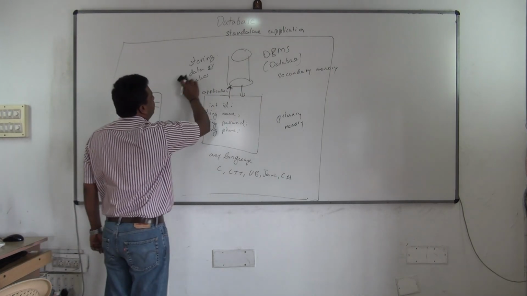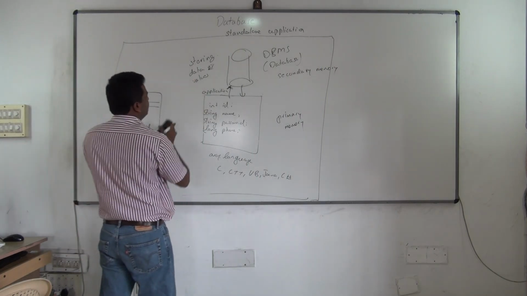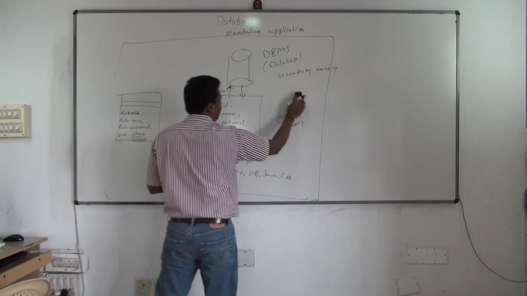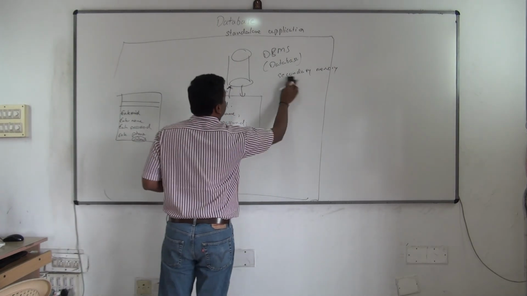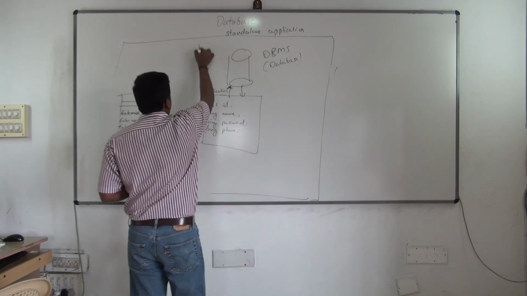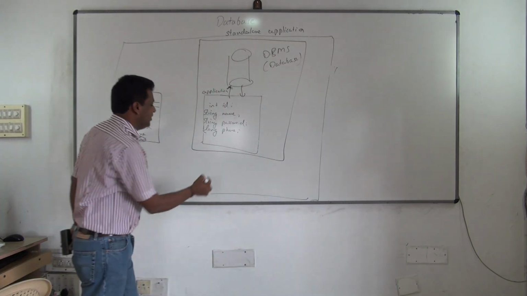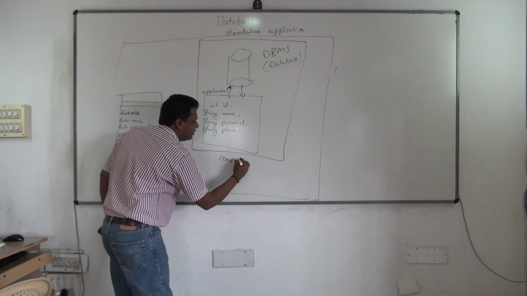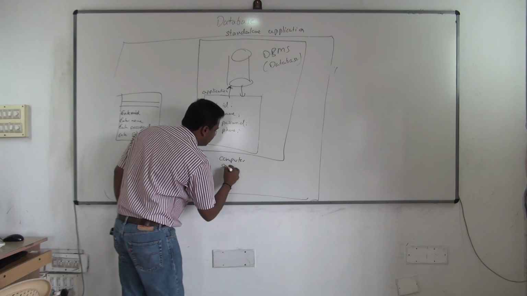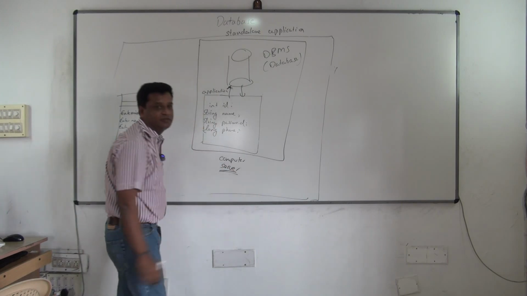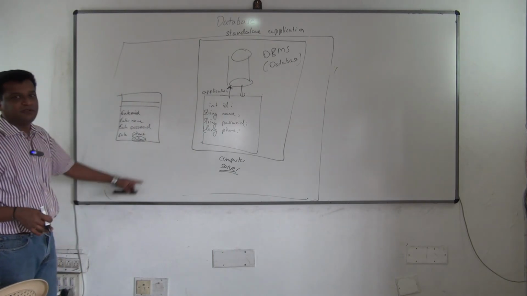Okay, so see, it is the same thing. What will happen now is the application and the database will be in one computer. This is a computer, and generally we call this a server. That's the word we use. We are going to reach that level. You'll understand. Technically, we'll be explaining what a server is and all.